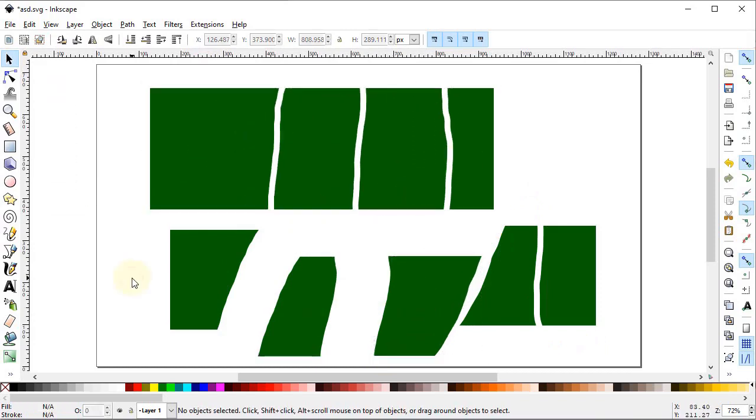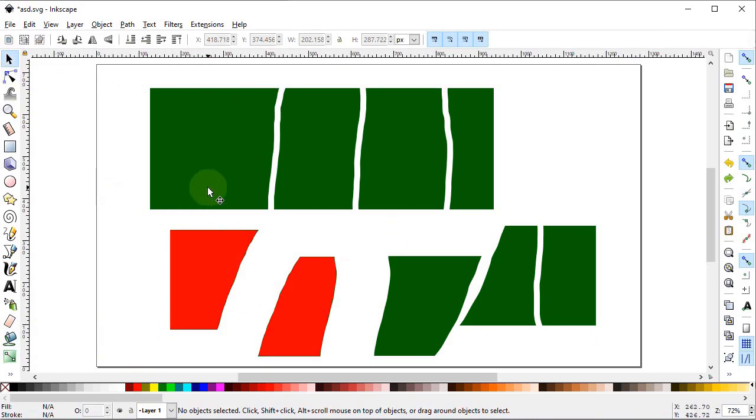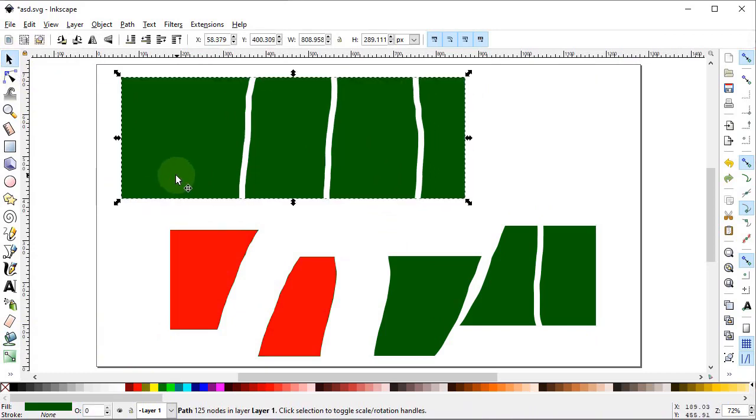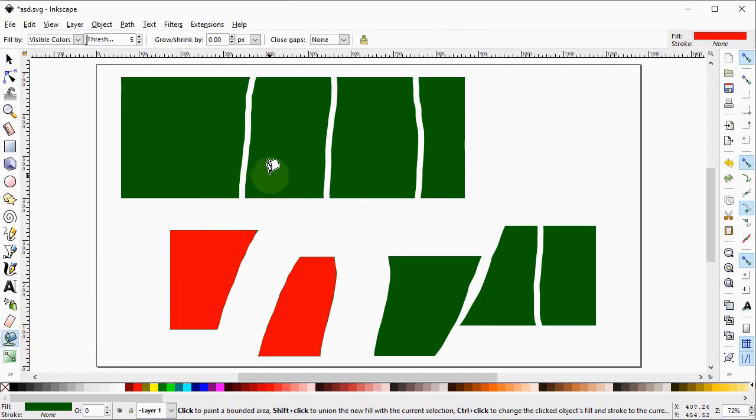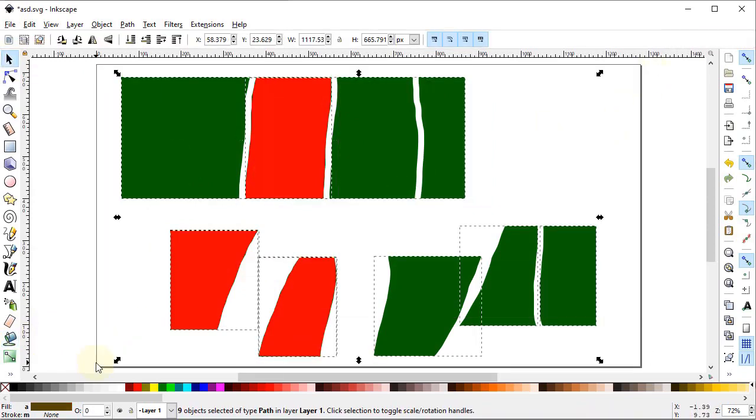Now let's continue with the next tool, which is fill bounded areas. Left click on this tool and select any of this color, like select this red color, and fill this color in any of the boundary like this. As you can see that this shape appears as a single one, but whenever you select this fill bounded areas, you can select only between the bounding area, not between the whole shape. So this tool is useful for shapes like this. Now select all of these objects and press delete on the keyboard.